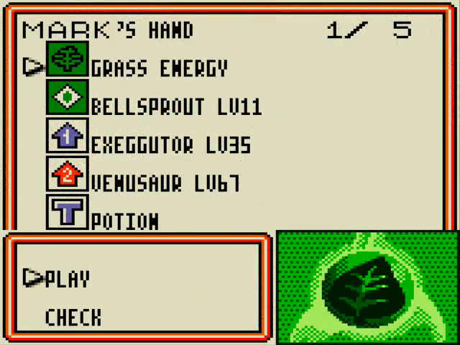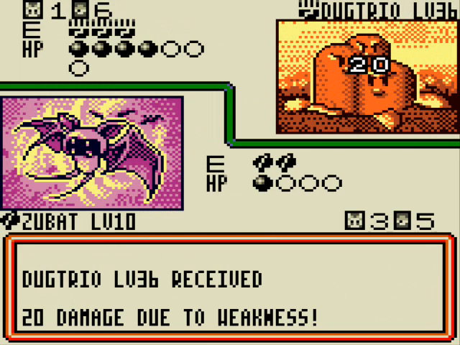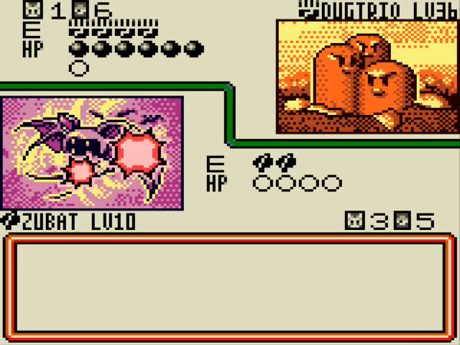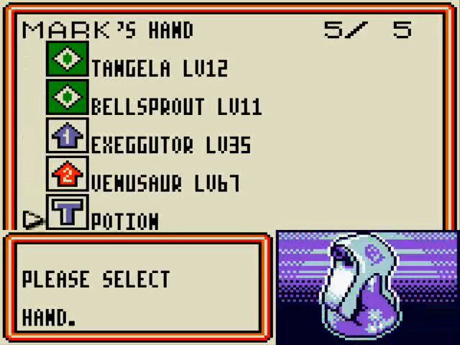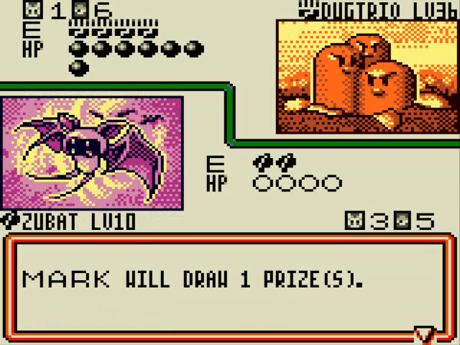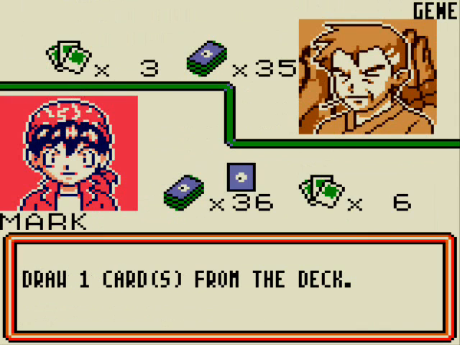fighting Pokemon. I'm actually going to try and boost up Caterpie here, because Leech Life seems to be doing the job for now. It'd be even better if I could actually draw my Golbat that's hidden somewhere in my deck. Okay, Tangela, well, that's not exactly what I was looking for. So let's just finish this Dugtrio off. I'm kind of wondering why he didn't go for Earthquake. Oh, well, then again, Onix wouldn't have been able to knock me out anyway.